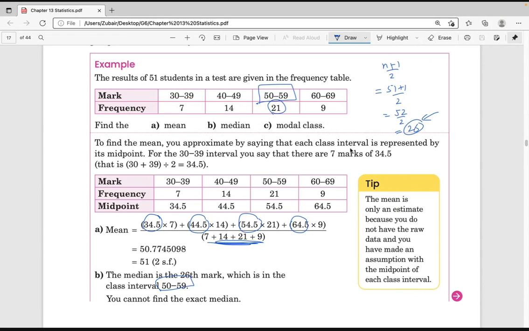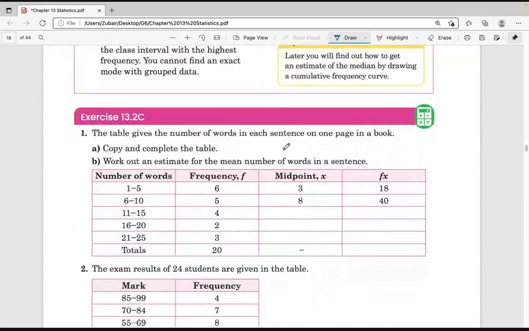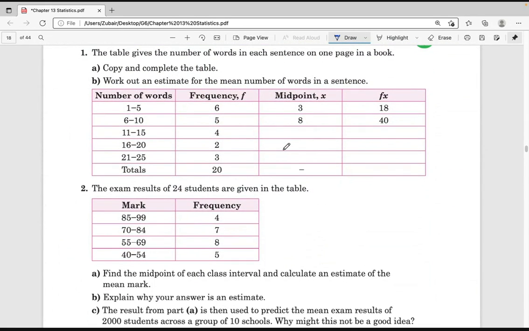Mean, median, mode. No difference in mode, no difference in median. Only for mean, we are using the middle number. If you forget it, someone would use 13 to 7, someone would use the highest number, and that is wrong. So the only difference is the middle number. For mean, each and every concept is same.